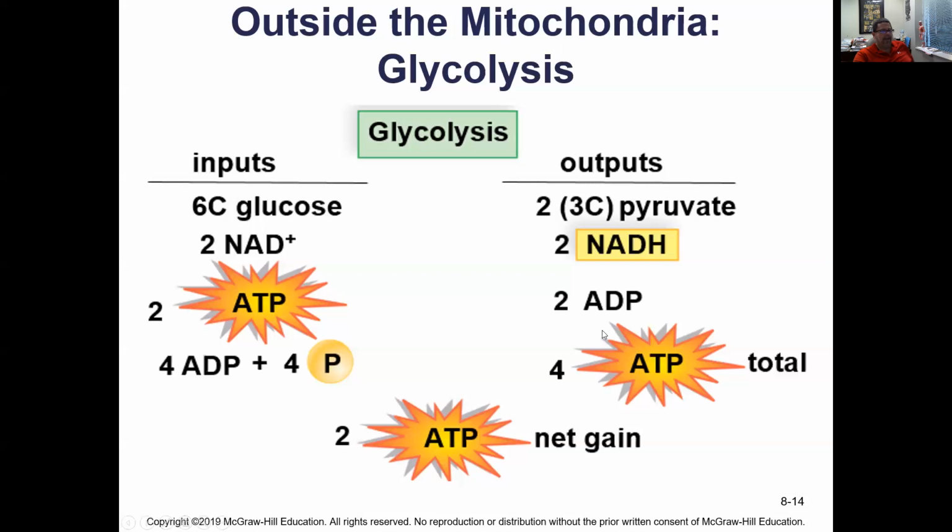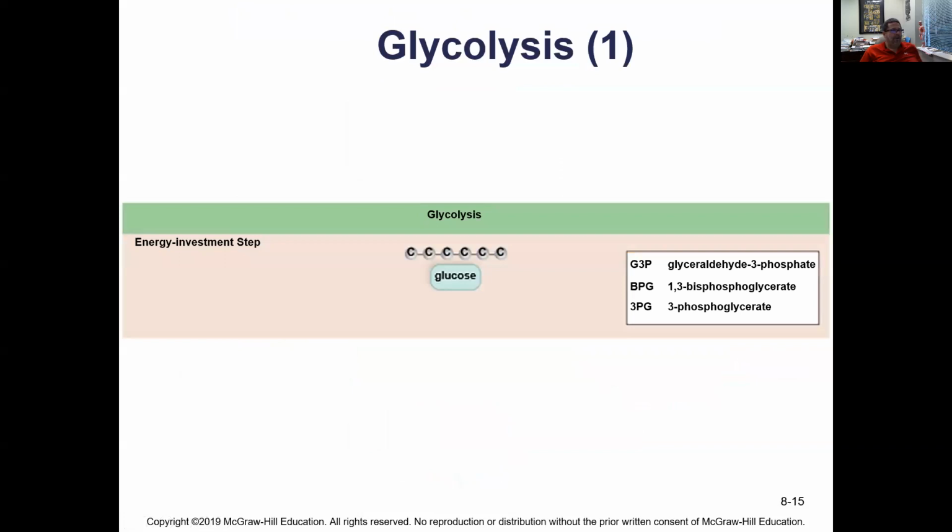And then you've made 4 ATPs, right? And so for a net of 2, okay? Very cool, all right? So here we go, we're gonna look at it real quick. So here's glucose. And each of those, there's 10 enzymes that catalyze this reaction.